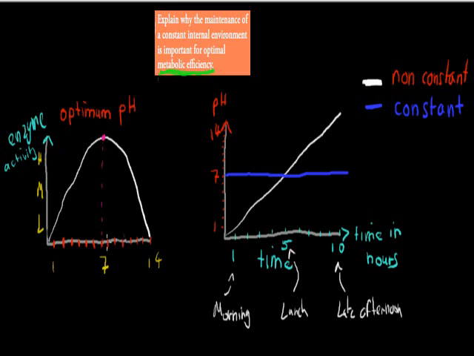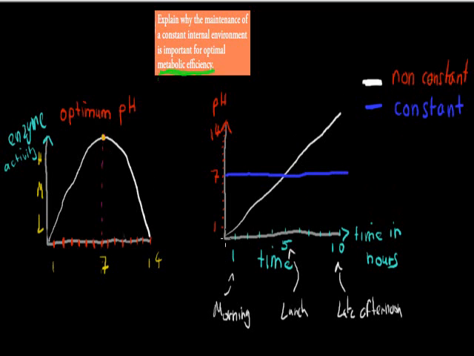So again, you can imagine this here is the optimum pH graph we had in the last video. And for most enzymes, quite a few enzymes, they have that optimum pH of about 7 here, right? So that's the optimum pH. So its highest activity is about 7. But what you can imagine, if, for example, you went and had 2 different, a non-constant and a constant internal environment, so that white is the non-constant and the blue is the constant.